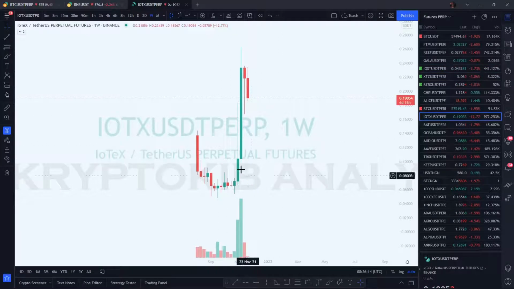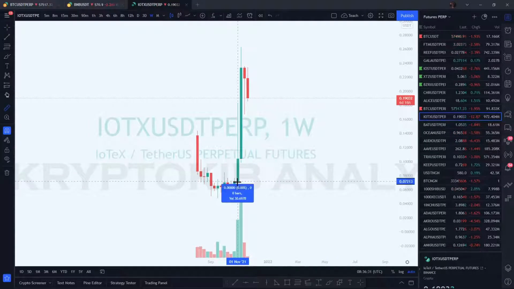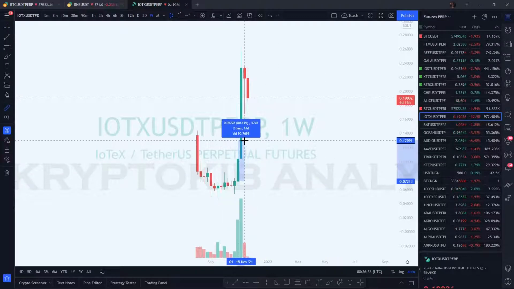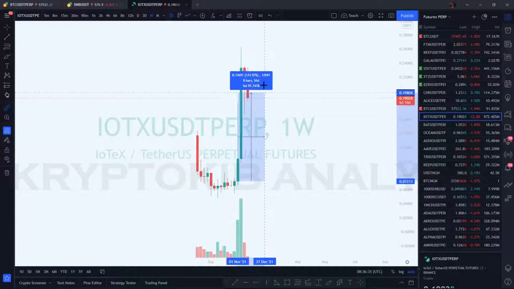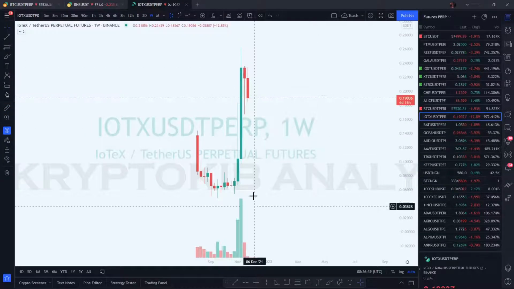Let's look at IOTS. This is another way you can spot a coin which has the potential to do a lot of rallies and give a lot of gains. As you can see from these very lows, or let me say that open, that was how many weeks ago? That's like 3 weeks ago. It did over 263%. So what led to this coin printing over 263% in gains?